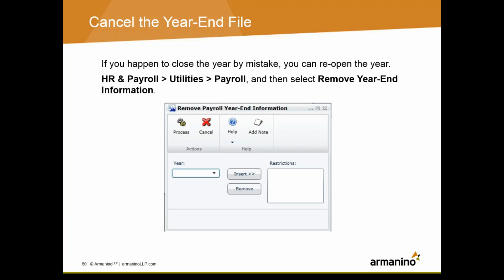If you happen to close the year by mistake, you can reopen the year by going to this window and removing the year-end information. So again, this is a process that you can do a few times, but make sure that you have the appropriate steps so that you have a way of going back.